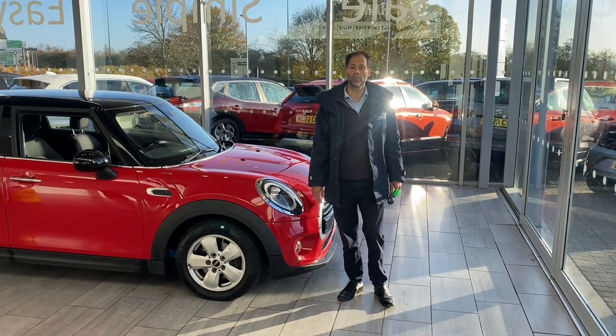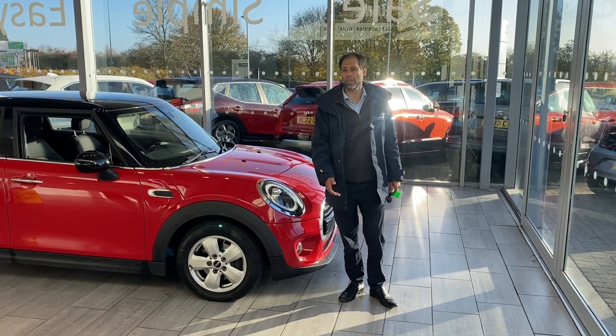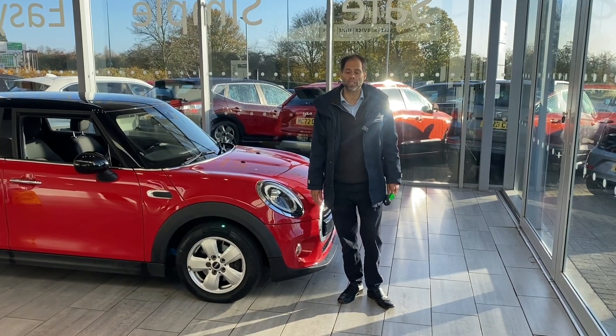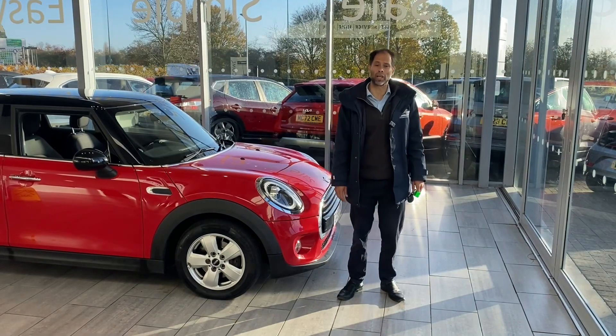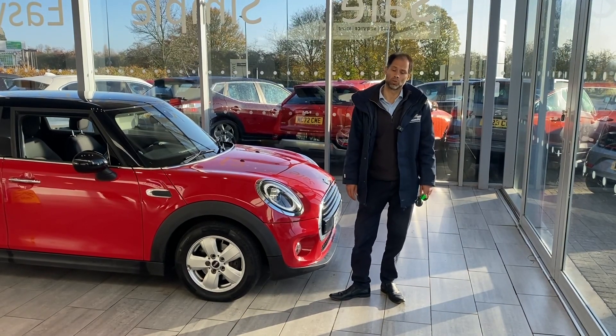Finance — we can do that as well for you. Prior to coming in, we've made it safe. Just go online and make a finance application. It takes a couple of minutes on our website and your finance is in place for you. All we require is that you bring your driving licence with you.